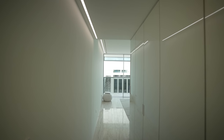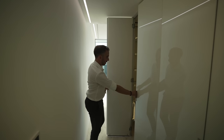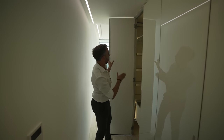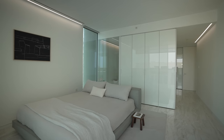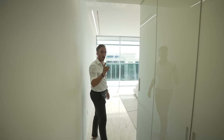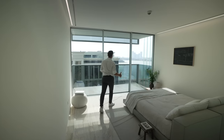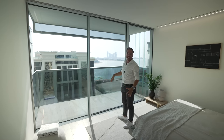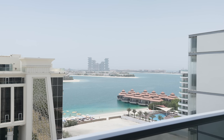Now down the entrance hallway, this whole wall is lined with storage. Again, it opens up with that recessed lighting, some extra push-to-open shelves. And what you can do as well, you can see through because you have storage on the other side of the wall. You can see through, which I think maybe is just so you can see all your clothes and know what you have. Again, these controllers here control the blinds. I guess in the mornings here, it's quite bright. Look at the light coming in through here. You can see out onto the Palm Jumeirah and that huge Atlantis Royal Hotel, which has still not quite opened. And it's got some amazing penthouses there.